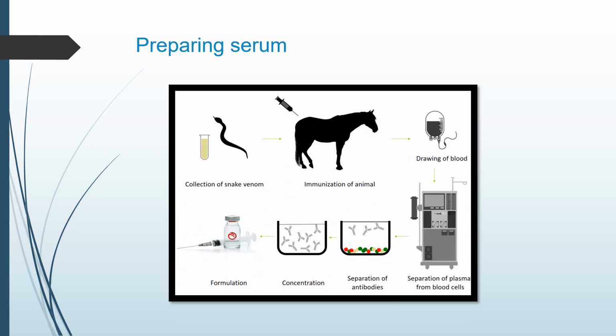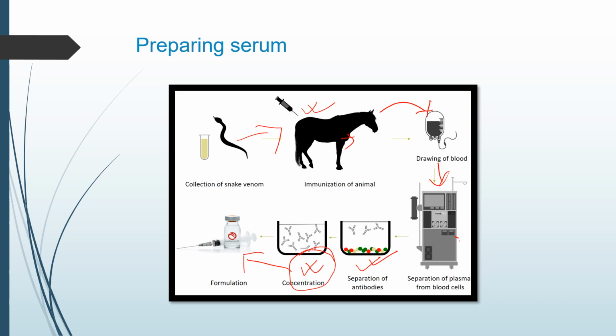So let us see the process here. Now how is serum prepared? Let us see. For preparing serum, a small dose of bacterial toxin is introduced into the blood of a healthy animal such as a horse. Suppose it is injected with such a bacterial toxin. Then the body produces antitoxin. Then the blood of the animal is taken out and separated in this machine. The separation of the solid part and the liquid serum part is done. Then the antibodies are separated, and this concentrated antibody formulation is taken out, which is then injected into the body.